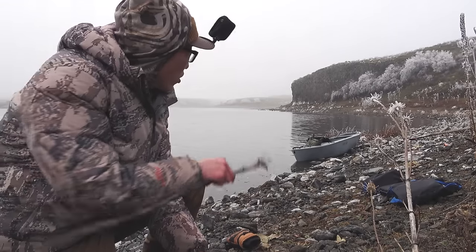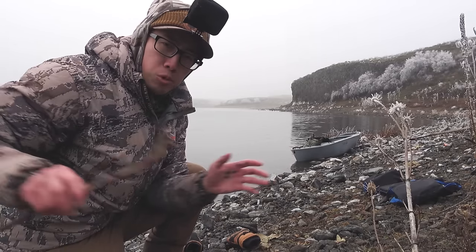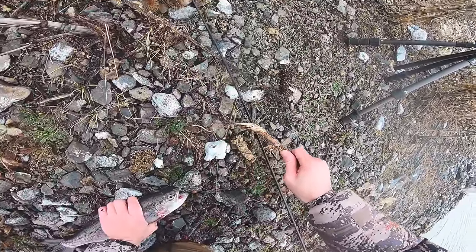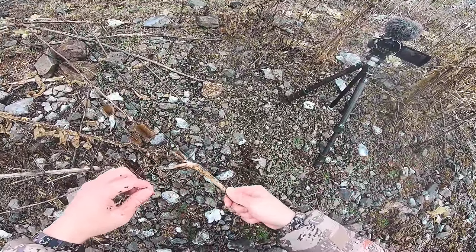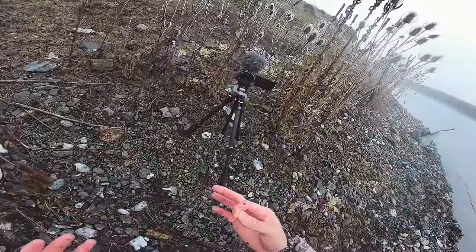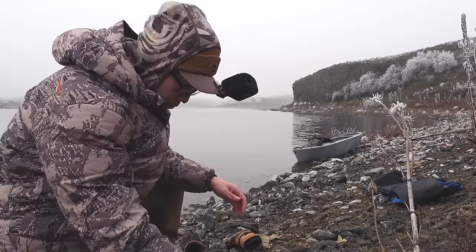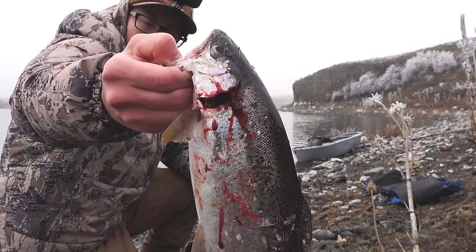So what I have been doing with all the fish that have swallowed my hook so far is I bonk them so that they're dead, and they don't feel any pain anymore. They're not suffering anymore. And then from there, since the fish is no longer alive, I just took a stick here, wrapped my line around it a bunch of times, and then I just simply pulled the line out, and then I have my hook. Obviously, if you're using this technique, every time you pull it out, you want to double check your line to make sure that there's no weak spot on the line, so that if you cast it out again and you get another fish, you set the hook, the fish doesn't break off. So that's one technique. You just yank it out once the fish is dead and no longer suffering.